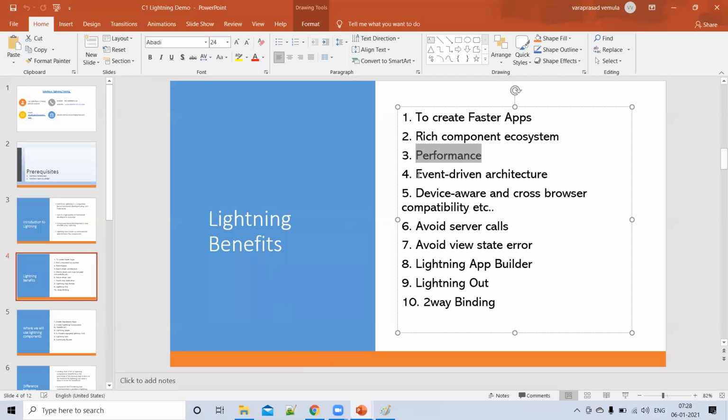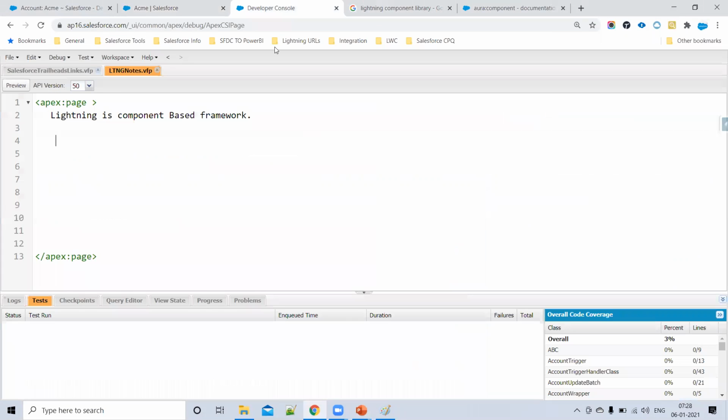So this I told you, right? Event-driven architecture. In Salesforce Lightning, we have some standard events. For example, whenever the page is loading, what do you have to do? Whenever some value is changed in the page, what do you want to do? Whenever you destroy some component, what do you have to do? These are all called standard events.